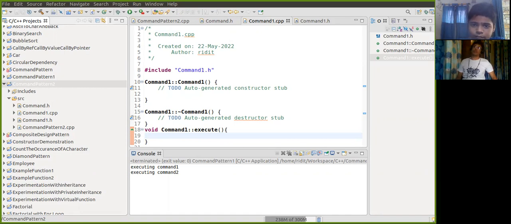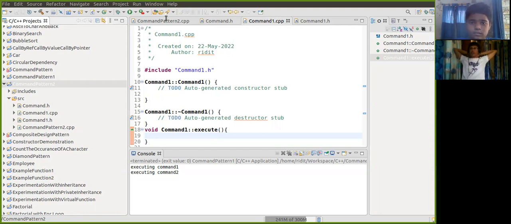We are going to create two different receivers, because if we create one receiver which two commands are holding, suppose command one is for the tea command and command two is for the coffee command, the receiver one won't know how to make coffee, so we need another receiver for that. For executing each command, there will be a different receiver.